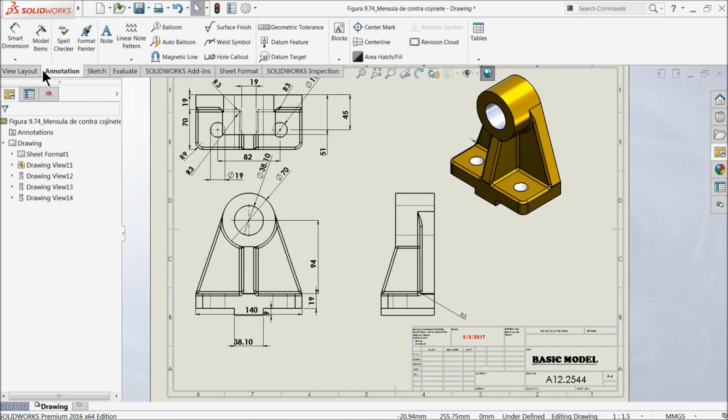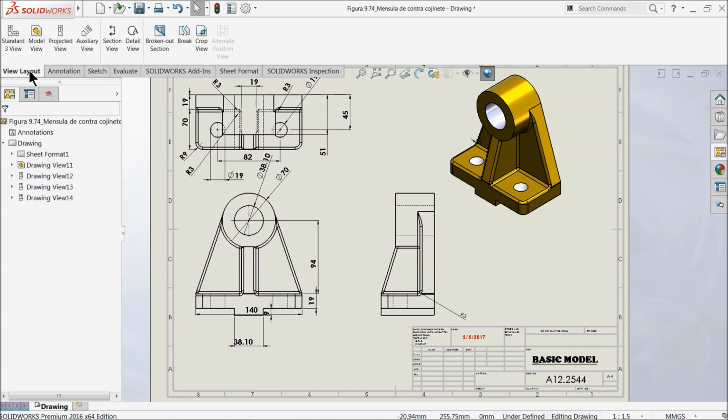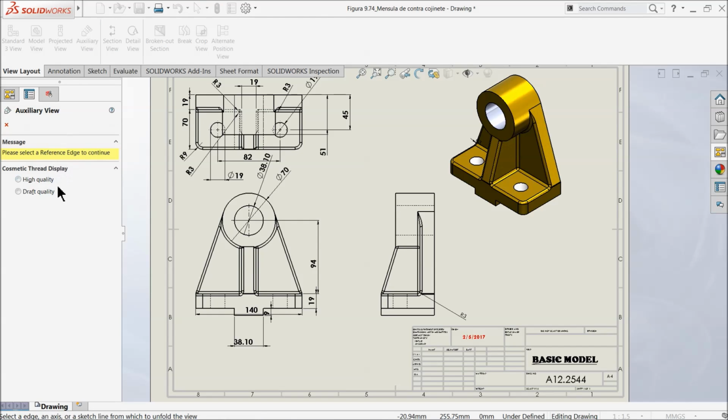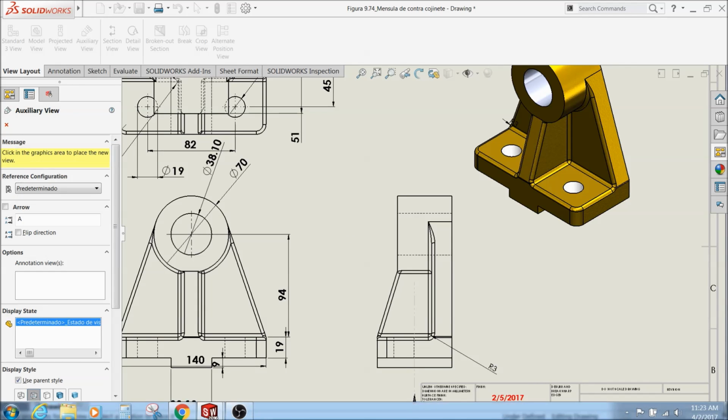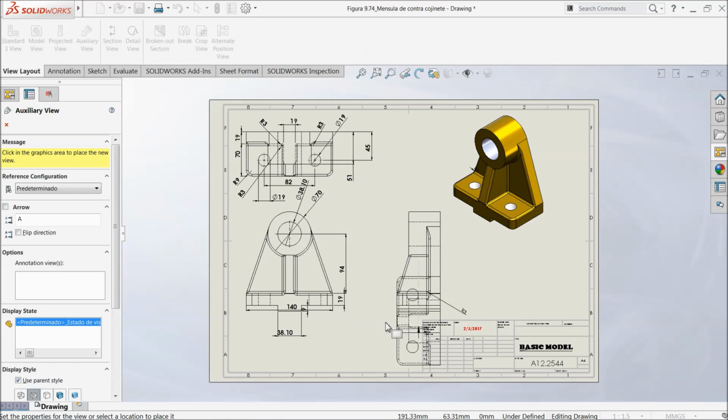Now here, if you see auxiliary view, section view, crop view. Let's see what an auxiliary view is. Let's select any one face. Now see, it will show you the bottom view.